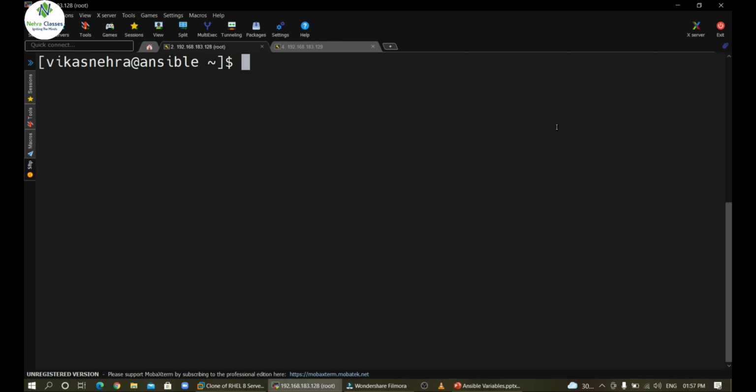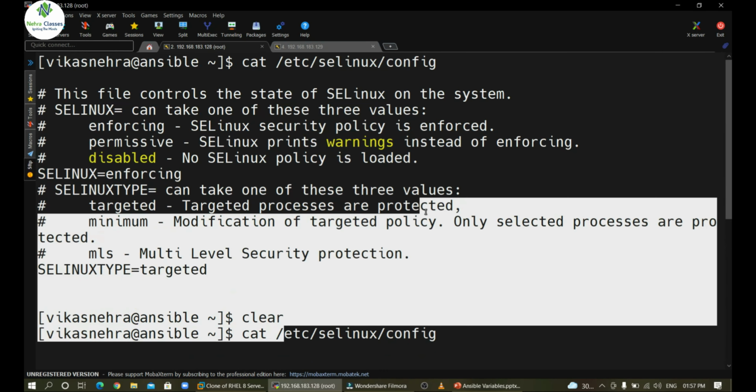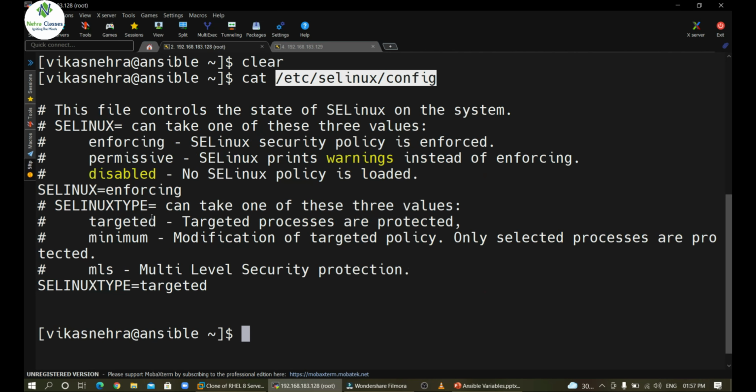Now I am going to show you how you can use Ansible variables in a playbook to change the configurations on the nodes. Suppose we want to make changes in any file on the client nodes, how can you do that with the help of Ansible variables using a playbook from the controlling node? Let me take an example. Suppose we want to make changes in the configuration file of SELinux. This is the file that is there in the /etc/selinux directory with the name config. This file is responsible for the SELinux status.